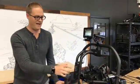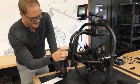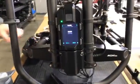So I love having just the ability right on the unit to go click, click, click, pause motors, and I have control of the thing. And then you have some options for tilt mode and binding to mimic and stuff like that. So I'm gonna turn off this Mobi control.